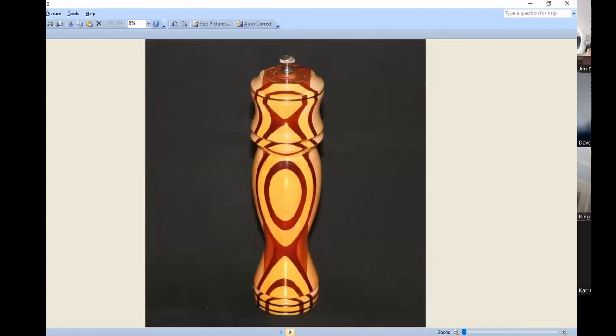Oh, this is a pepper mill. I thought I'd show a pepper mill. This is a pepper grinder on the bottom from here down. And on the top, this is hollowed out, and the lid comes off and there's holes in here. So it's a salt shaker on the top.